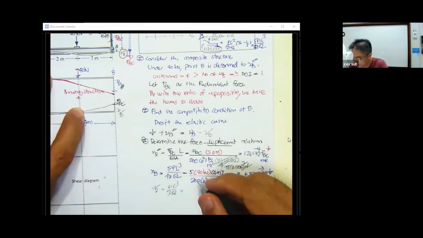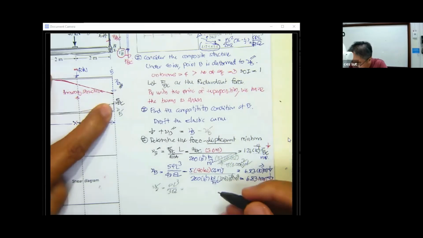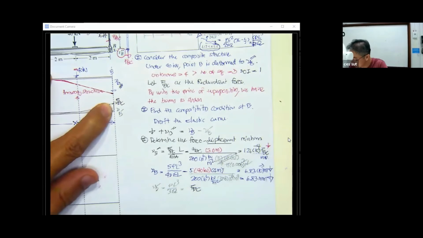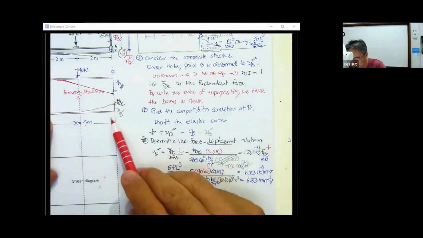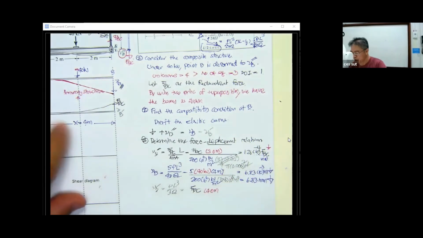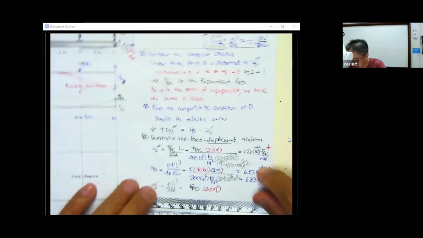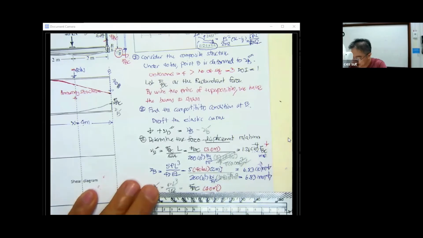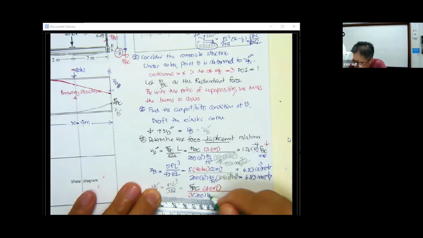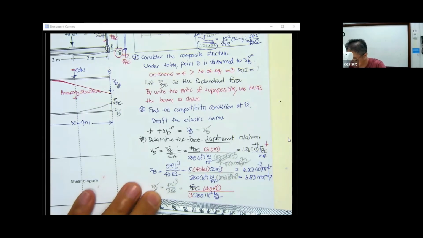And then what we have is what? This is going to be F sub BC. It's going to be force here. Okay, F sub BC. And then the L of the beam is going to be 4.0 meter. And then it's going to be divided by 3 EI. And then this one going to be divided by 3 E, and then I. Okay, I is the same over here. Okay, 186, and then 10 minus 6 meter power 4.